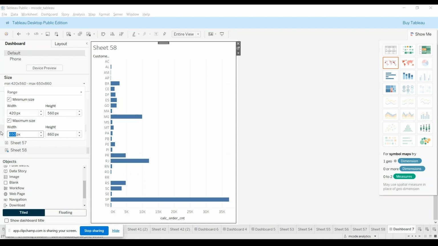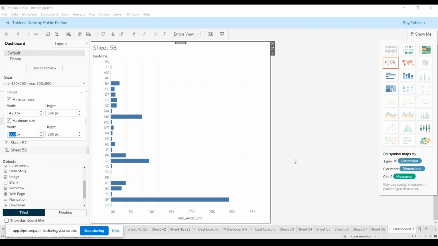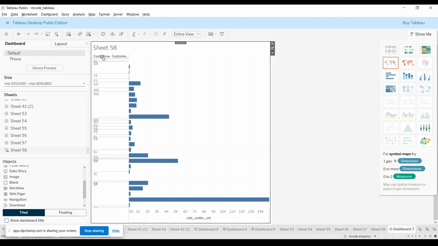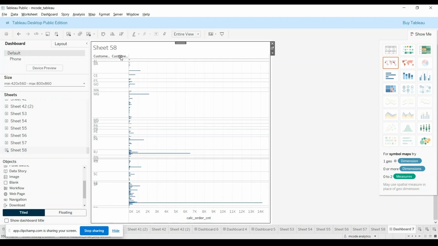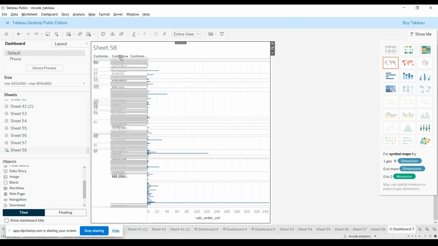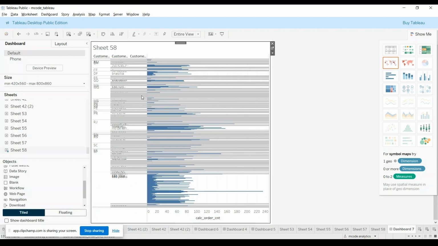Now, if you think about it, why is this good? This means that we don't need to create multiple dashboards at different state, city, or zip code level. Instead, you can make only one dashboard, which the end user can use to either select at the state level or the city level or zip code level to see the same measure. In real world working environments, this is really useful in the sense that not only does it save space when you build dashboards, but also makes your dashboard easier to manage when you have new data or metrics that you need to go in and apply to all of your different dashboards.